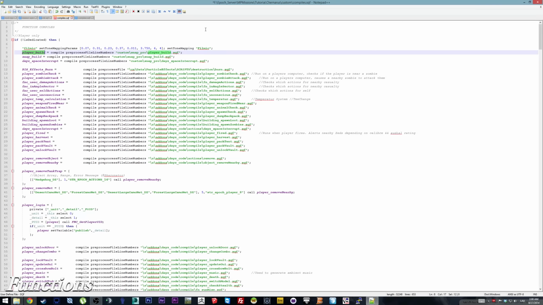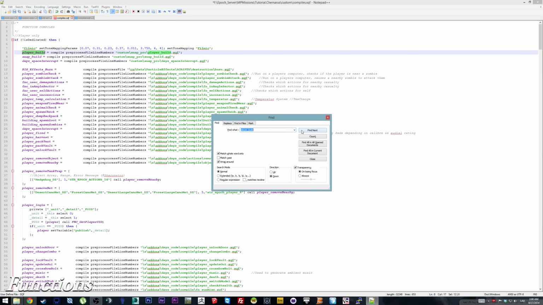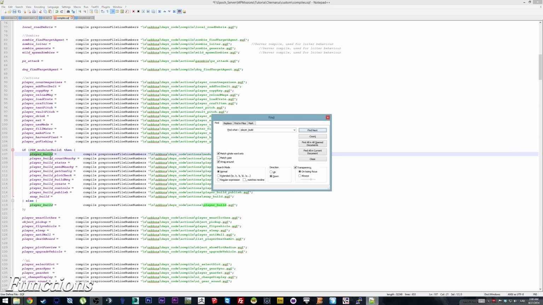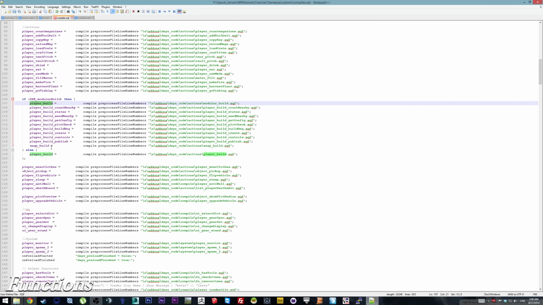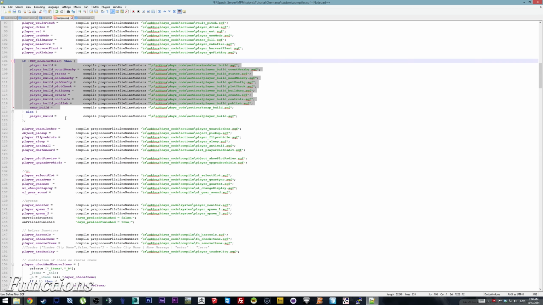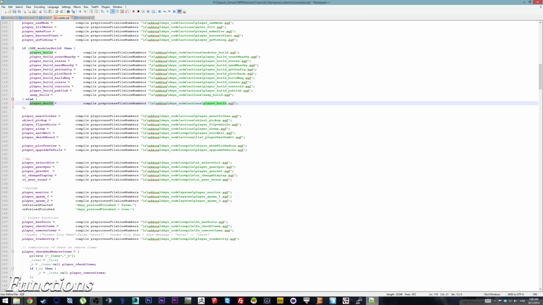Because same as with variables, you've just defined that the player build function is compiled and grabbed from this file. So this file is actually one large function. Here's the problem. There's another one like that. There's another one like that. Don't mind the structure here, guys. At least don't mind this part for now. You can mind it in 104.5 too, but not now. Anyway, there's another function like that.